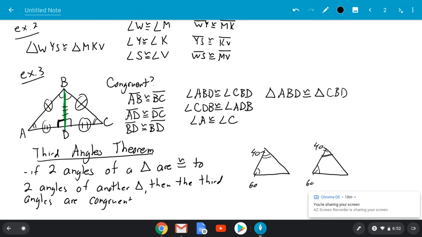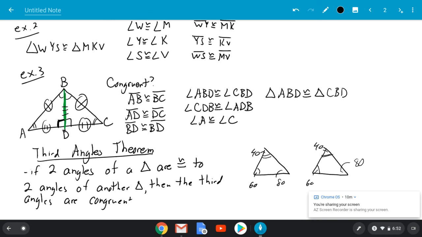Well, what do we know about triangles? Remember, triangles add up to 180 degrees, no matter what kind of triangle it looks like. So if I do that concept, well, 60 and 40 is 100. That means this angle has to be 80. Same logic is being applied over here. The same two numbers, 60 and 40, this also must be 80.